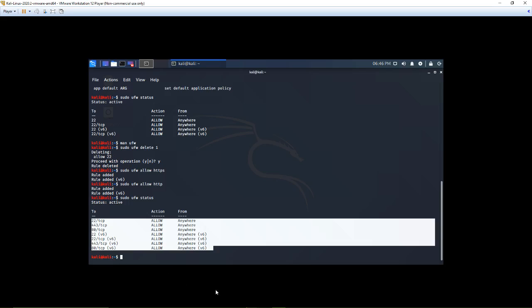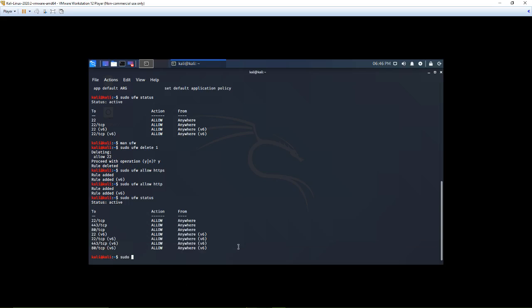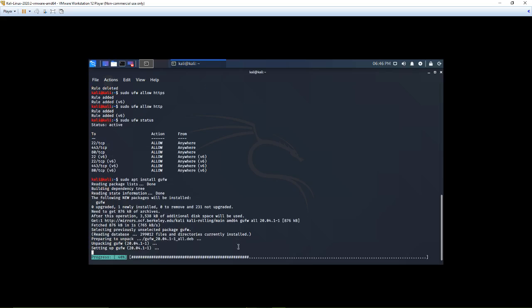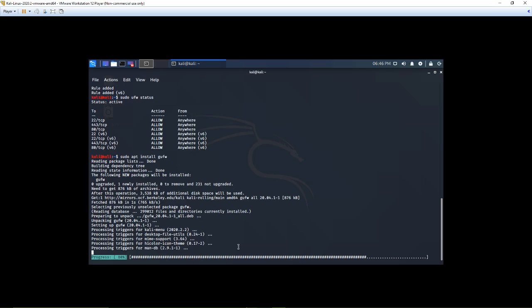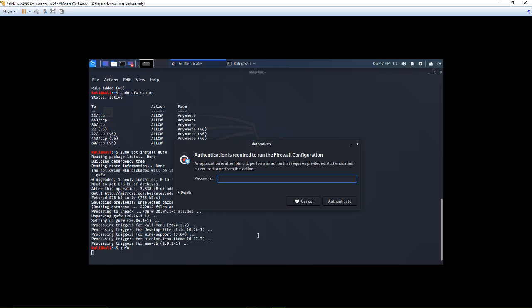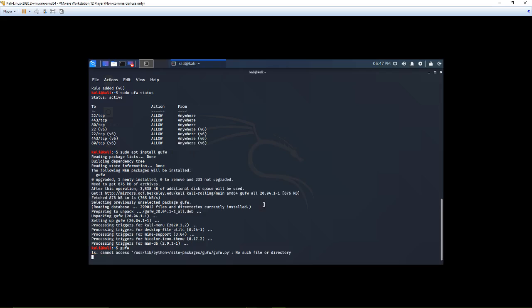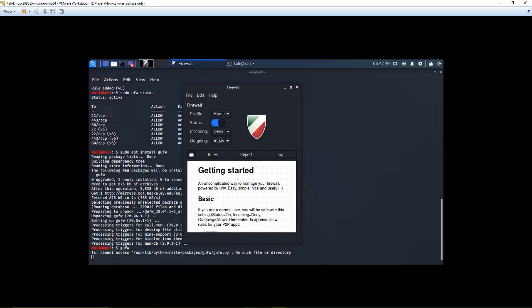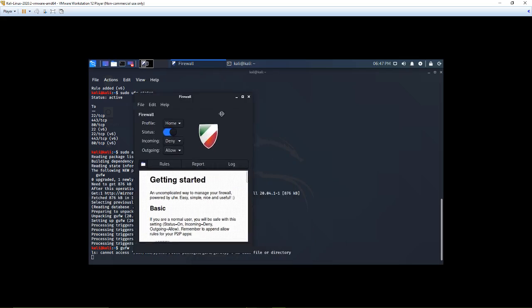Those are some basic commands, and then we're going to install GUFW. So it's the exact same app as you can see, but now there's a GUI. It makes it a bit easier to click around, you know, when you're first getting used to firewalls. So maybe it's good to show you this first, but I want to show you guys what you can do with firewalls once you get into it. And I mean, really, scripting is gonna be your best friend when it comes to cybersecurity, you know. So automate everything. But here's the app, GUFW.